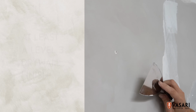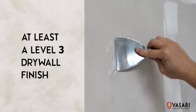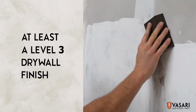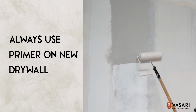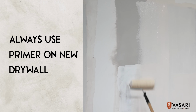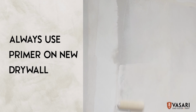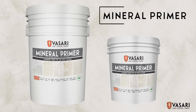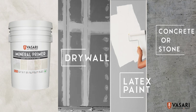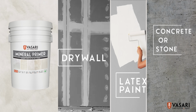Make sure your walls are relatively smooth before application. A level 2 or 3 drywall finish is ideal. Always use primer on new drywall or gypsum surfaces. It will also adhere to most water-based coatings, such as conventional primer and latex paint. Carrera plaster is ideally applied with Vasari mineral primer. It can be used on new drywall, gypsum, cement, concrete, latex paint, stone, and more.